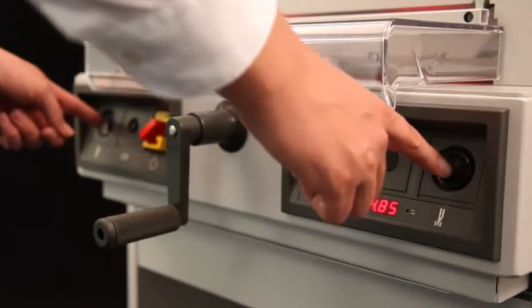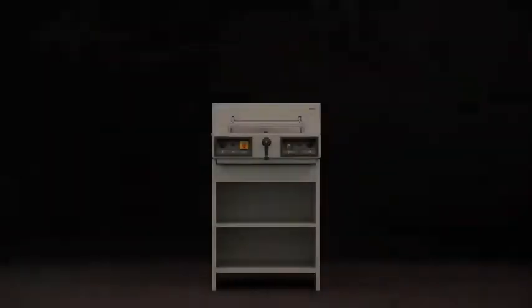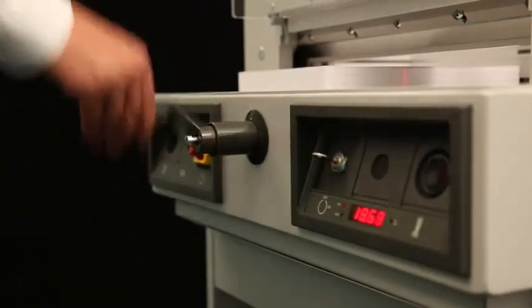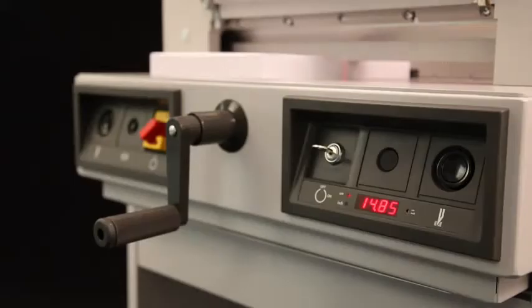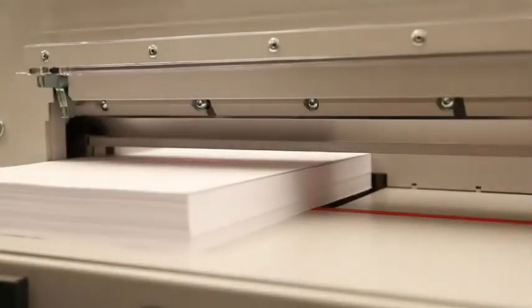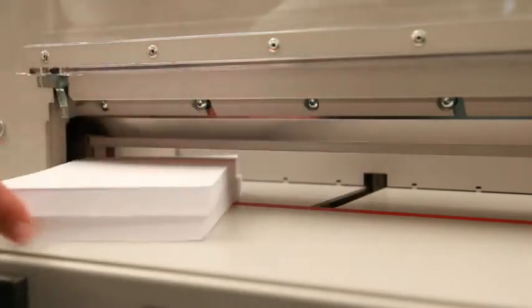This true two-hand operation with synchronized activator buttons guarantees 100% operational safety. The convenient 4350 electric office guillotine with an automatic clamp unifies all the features described for the previous models. Its electromechanical blade and clamp drive ensure optimum workflow — both the blade and the clamp are simultaneously activated. All three models offer perfect solutions for the precise cutting of paper stacks or brochures.